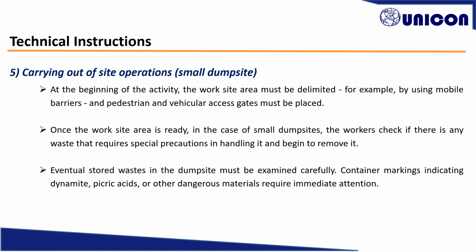Once the work site area is ready, in the case of small dump sites, the workers check if there is any waste that requires special precautions in handling it and begin to remove it. Eventual stored waste in the dump site must be examined carefully. Container markings indicating dynamite, picric acids, or other dangerous materials require immediate attention.